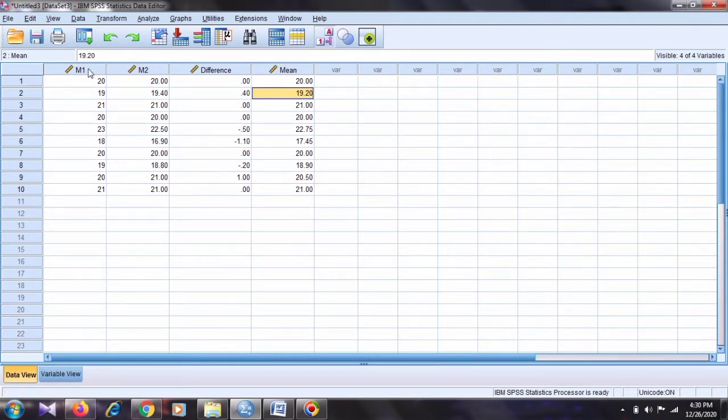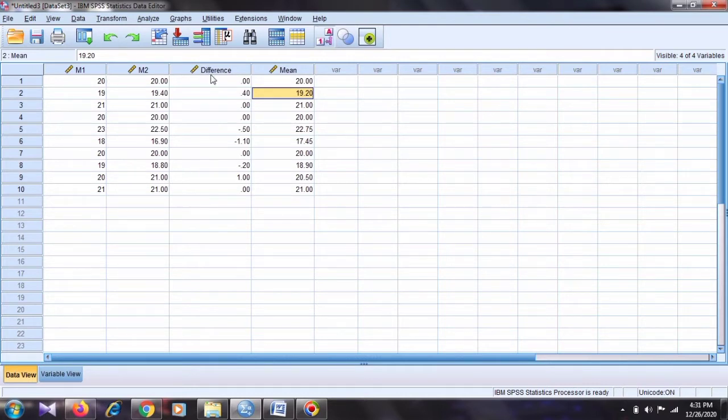So let's say I have taken one method and I have another method. These are two methods and it is continuous data. Next, in order to use the Bland-Altman plot, I have to check whether these two variables differ from each other a lot or only a little. Only if they differ less can we go for the Bland-Altman plot. If they differ less, we can say these two methods are almost similar, and then we can use either of them to our convenience. So that is about the Bland-Altman plot.